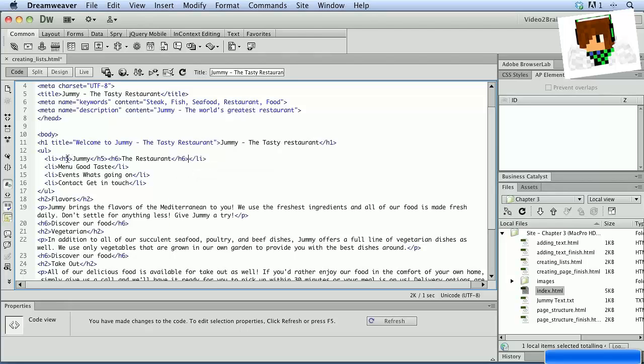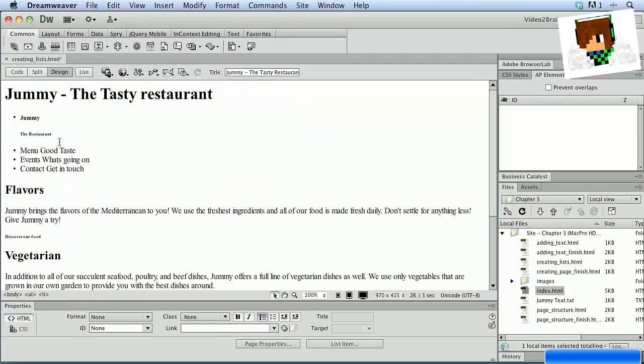Now, the reason that I'm doing this is because I want to identify the first word of each one of these entries as an H5 tag and the rest of the content as an H6. Now, if we switch over to Design View, let's take a look at what this is doing.